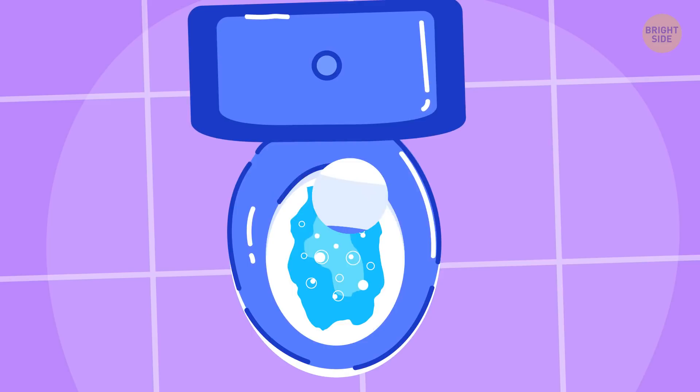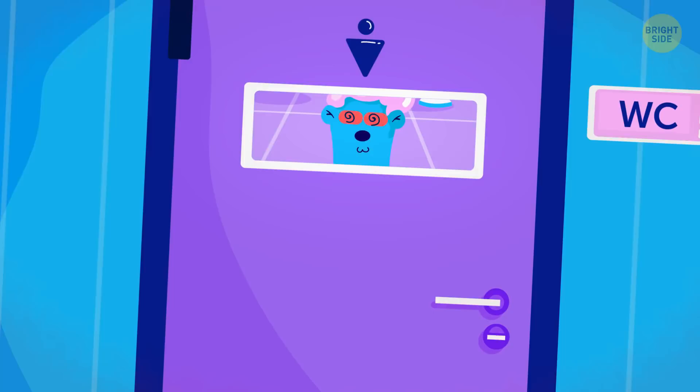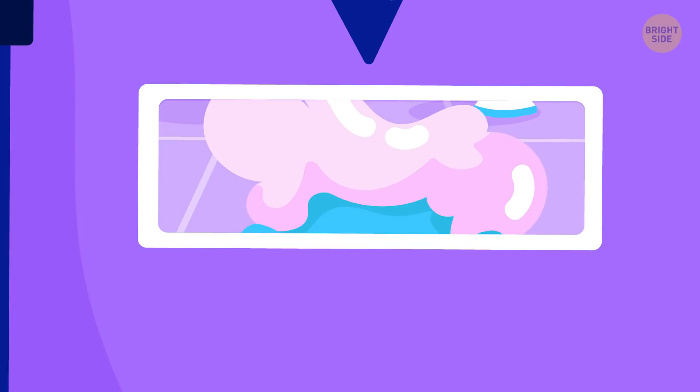Too bad, because it's better to put the lid down each time you flush. The reason? The dreaded toilet plume. When you flush a toilet, the gurgling, swirling water sends microscopic particles of waste shooting up in the air, mixing with the air you breathe and covering all nearby surfaces — including the toilet paper holder, the bathroom countertop, the walls, the floor, and the ceiling. We're all germaphobes in public restrooms, yet nobody's pushing the elevator button with their foot — strange, since there are 40 times more germs on that button than on a public toilet seat.